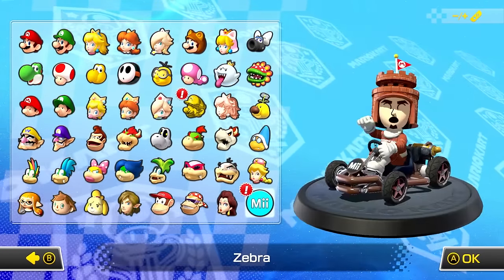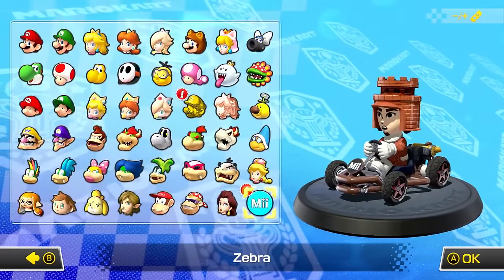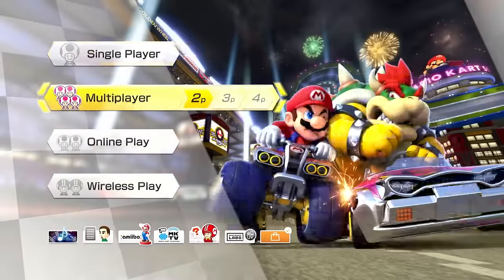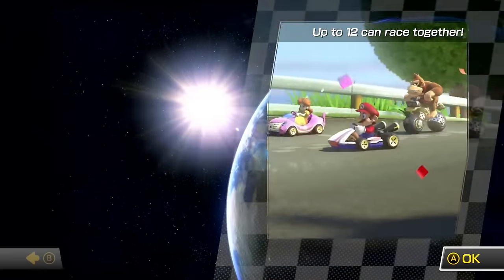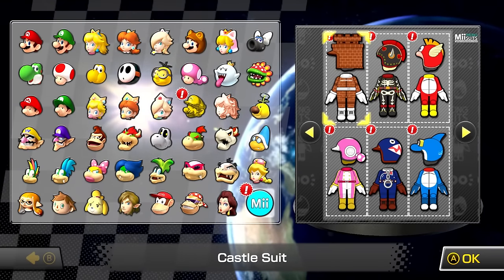So I'll start out with this castle suit right here. I like it. It's just a big castle, probably most resembling the original Super Mario Bros. game. We're gonna be doing it online, like I said before, and what's cool about that is we'll be seeing all sorts of courses. It won't just be the Booster Course Pass tracks, but everything in Mario Kart 8. So we'll be able to experience a lot today, I'm sure, as we get started with our little castle outfit to start things off.